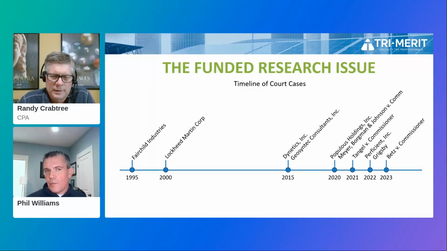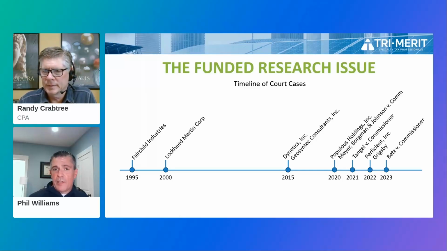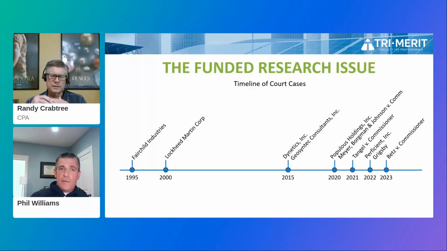So it was always assumed that the company, in order to claim an R&D credit on that type of work, you had to have economic risk in the project. So let's say you're company A, taxpayer A, and you're contracting with taxpayer B in order to develop a new widget. If you have a contract with taxpayer B and it says taxpayer B is going to develop that, there's going to be a guarantee, and for X amount of dollars, they're going to get that finished product completed for you, you don't have any economic risk.